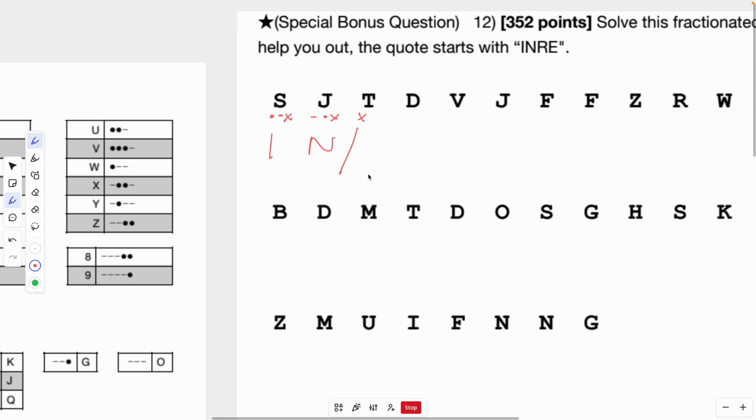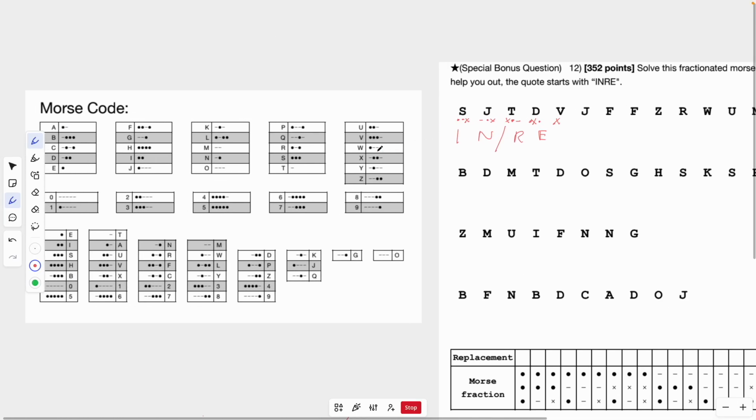and also helps the test grader really understand where the words end, so it's easy for them to read and check. R is going to be this. X, and then this, and then you would have an X here because we finished the E. So this would be R, and then this would be the E. E is just a dot for cipher.